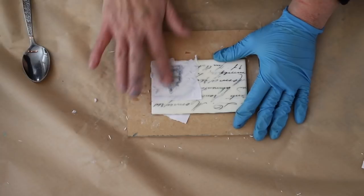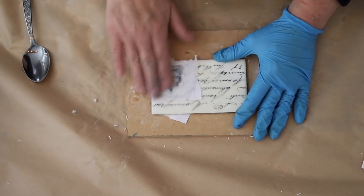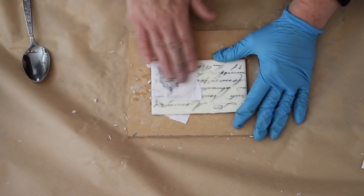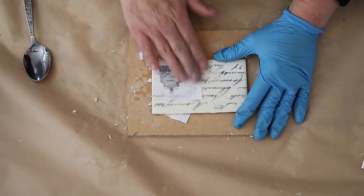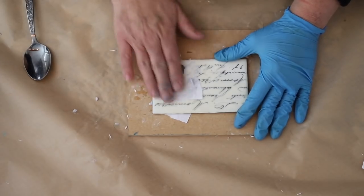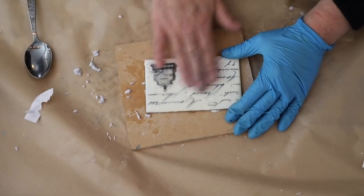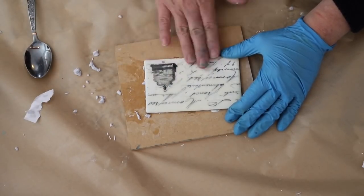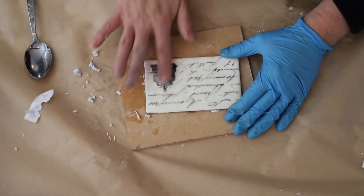on the encaustic surface. And I'm going to repeat the exact same process where I get a little cup of water and simply go over this image very softly until there's absolutely no paper pulp I can feel under my fingers as I peel away to reveal the toner on the encaustic surface. So adding layered transfer images is a really, really fun technique, and there's no limit at all to the amount of transfers that you can add to any one piece.